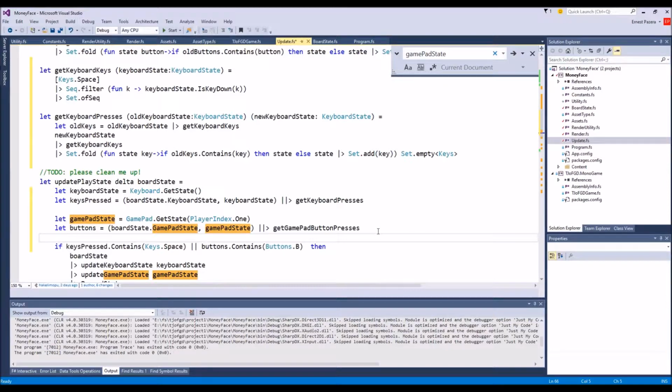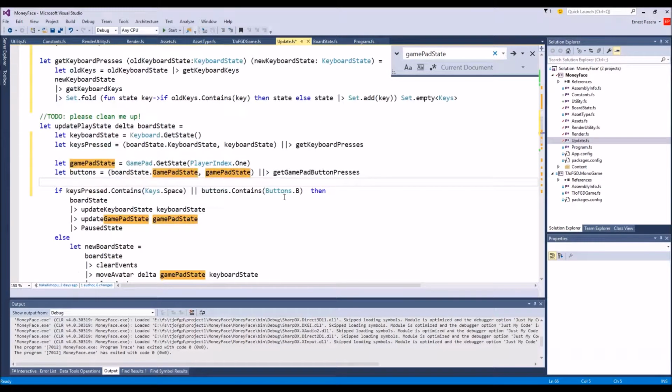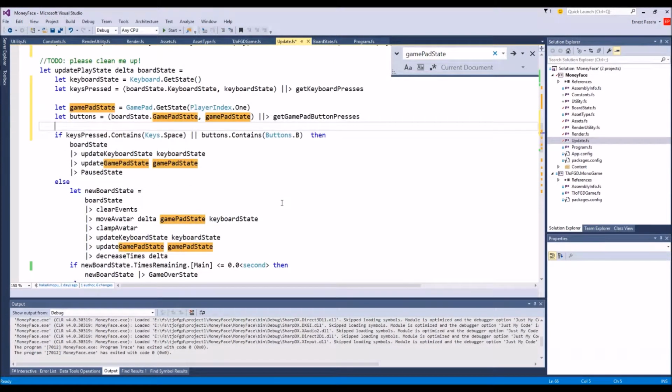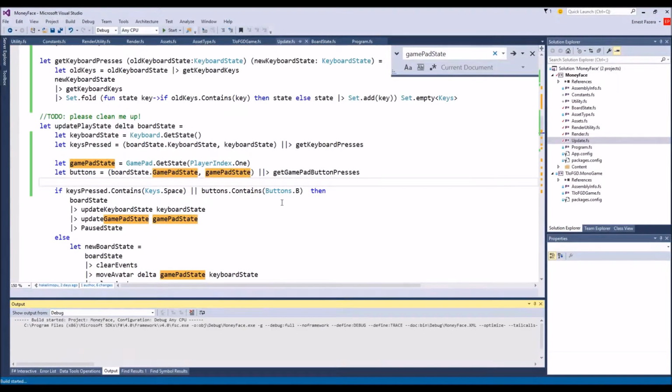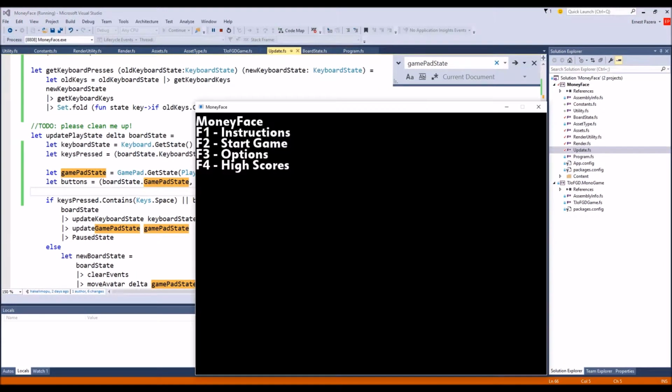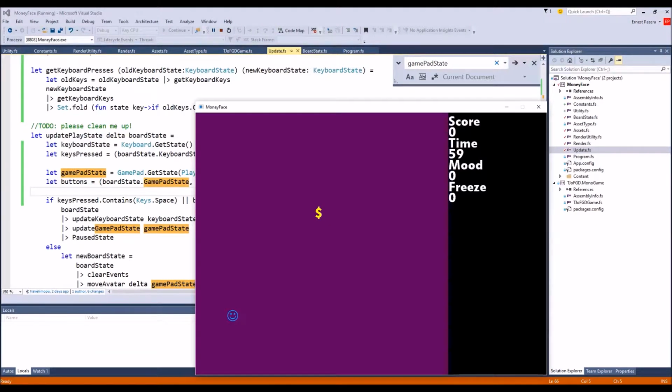Well, that was a whole lot of effort to get there, huh? We're still not really done cleaning up this function. Let's make sure it works, because now there's much ado about being able to pause the game. Will it pause?